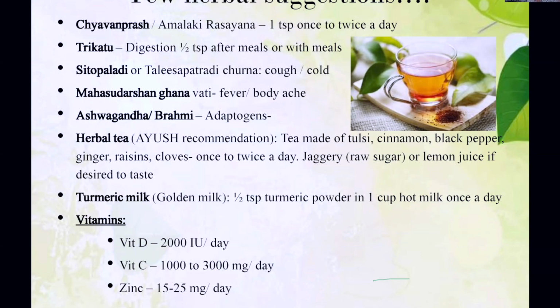Ashwagandha or Brahmi, both are adaptogens, which means they help in maintaining your immunity, as well as help with anxiety. We are going through this, and it is not easy, and everyone has their own different emotions. So if you are feeling a little low, it perks you up. If you're feeling too much anxiety, then it also helps you to calm down.